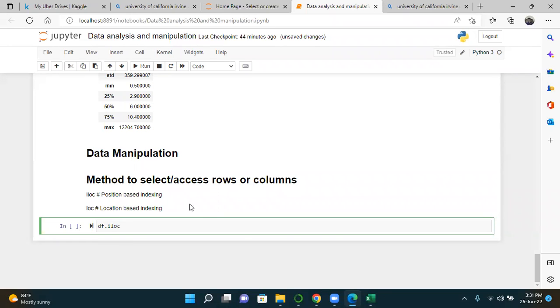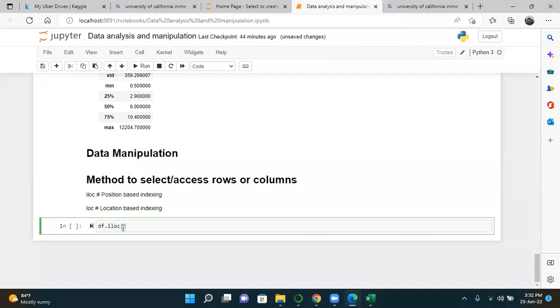There are many ways to access rows and columns in your data set. Let's do this. For instance, if we want to look through the data set itself, let's say I want to select the first 5 rows and the first 3 columns. How do we do that? We use the data set itself, which we've already made an instance of, df.iloc. We can use iloc or we can use loc. I've explained the differences basically.